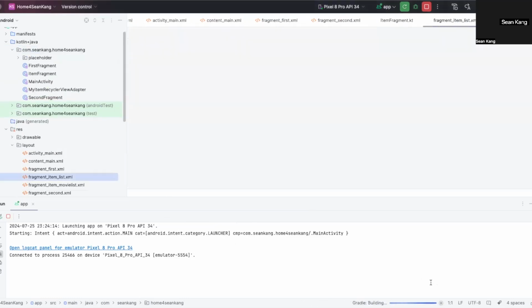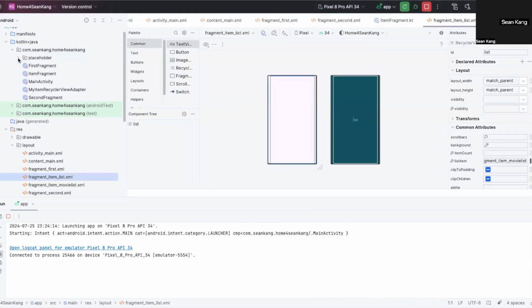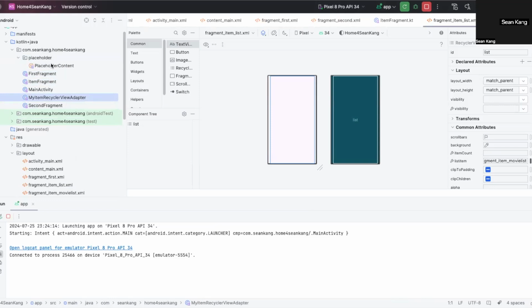So you click on finish, and what you'll see is that it's going to create several classes. First it's created a new fragment called item fragment. These were already here before, but it's also created the recycler view adapter, and a placeholder for data, just to show data in the list.